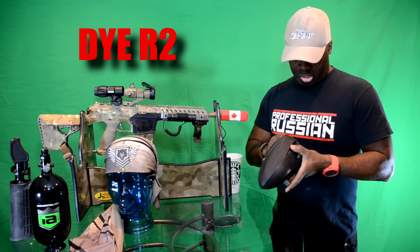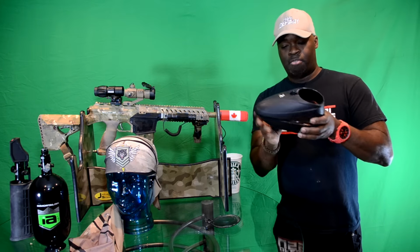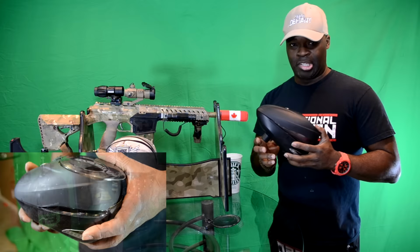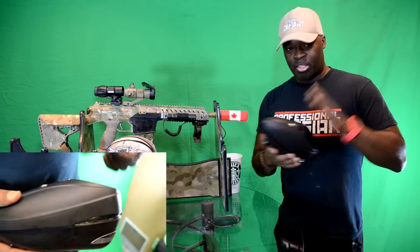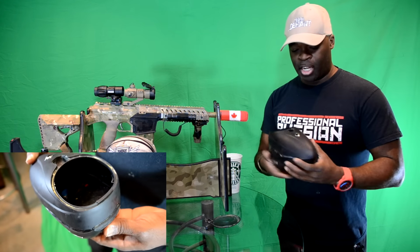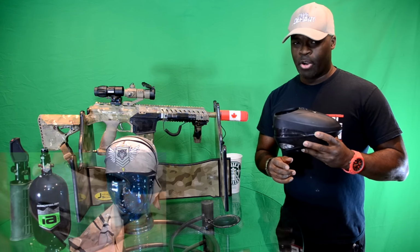What you do in order to expand it is push it to the side, lift it up, boom. Can fit a lot more paintballs in there. Very cool. The Dye R2 rotor is still very dirty because when I play with these things, I actually play with them. I don't just review them for no reason. I actually play with them, test them out. This thing was cool, sturdy, fit extra paintballs. Outstanding Dye R2 rotor if you use hoppers. Very good product. Very difficult to find a better one.